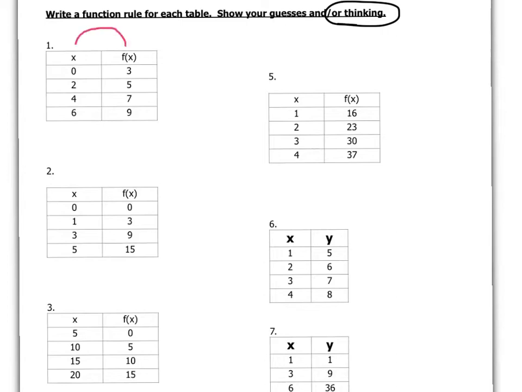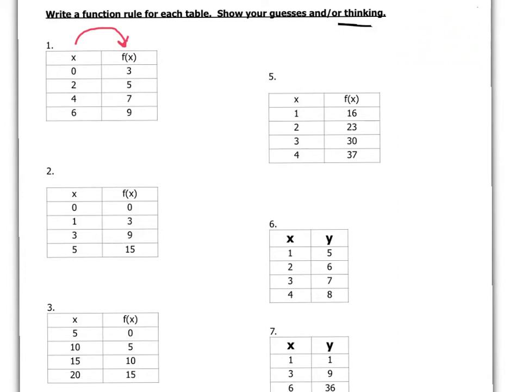You're trying to figure out how they went from having x to having 3. So what rule happened to go from 0 to 3? Now remember, there are 4 operations. You can do addition, subtraction, multiplication, and division. And sometimes we have 2-step equations, so sometimes you're doing 2 of these things at the same time. All right, so let's start with number 1.